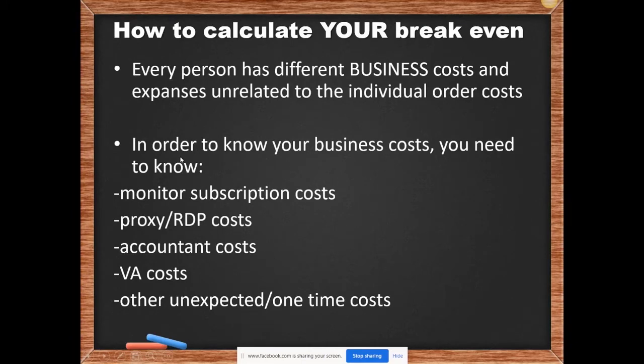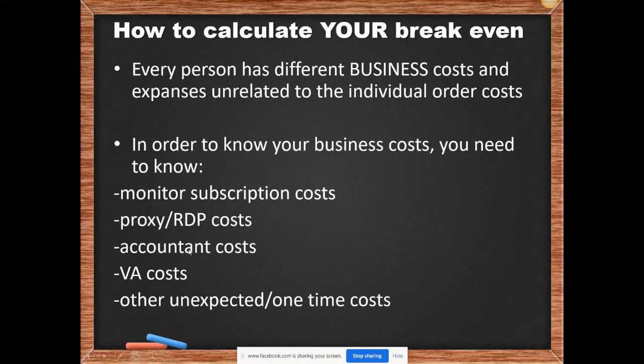In order to know your business costs, you need to know how much you pay for monitor subscription. This includes everything. For example, SaleFreaks, if you choose to join the managed account service, this costs extra. If you consistently exceed the order amount that you have free, so you pay for extra orders, all of this costs money. Proxy services, or clouds like I use, cost money. Your accountant costs money as well.